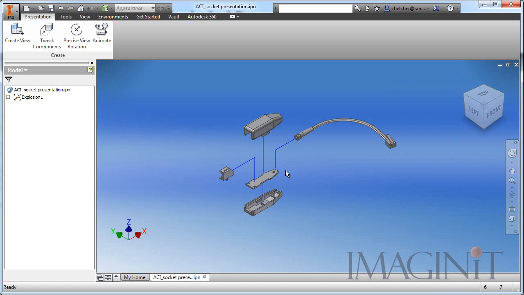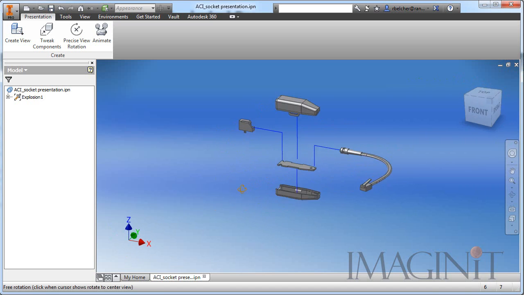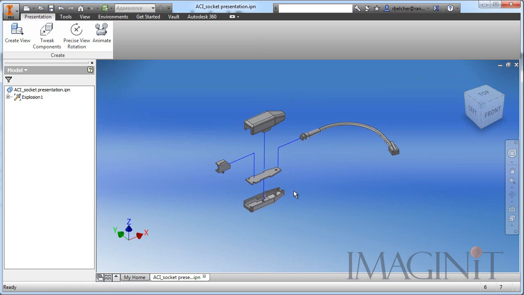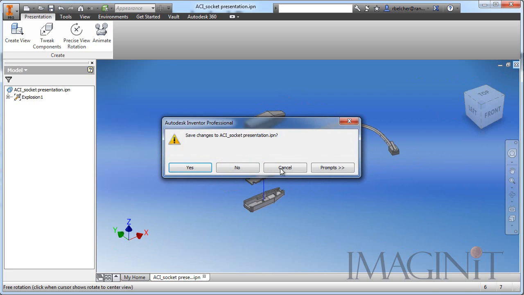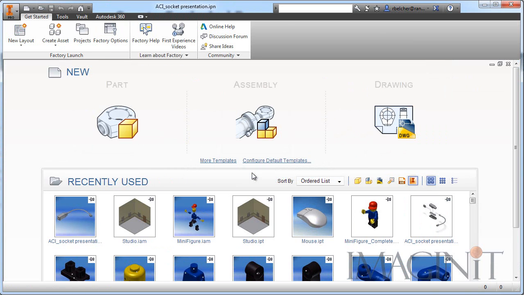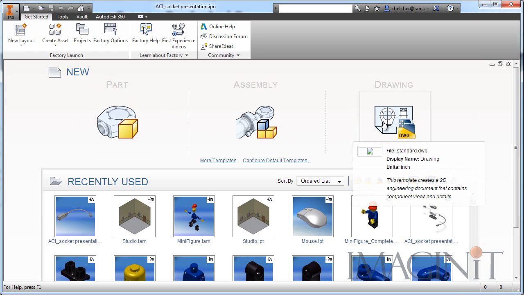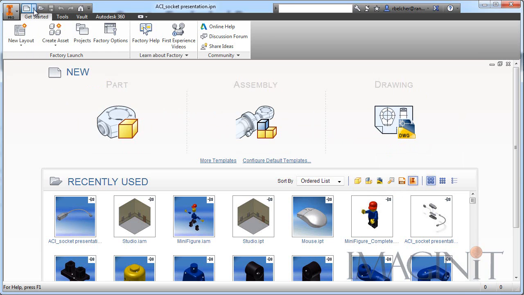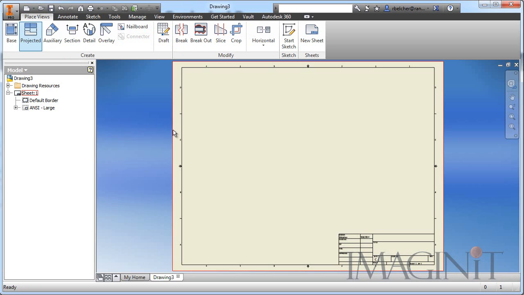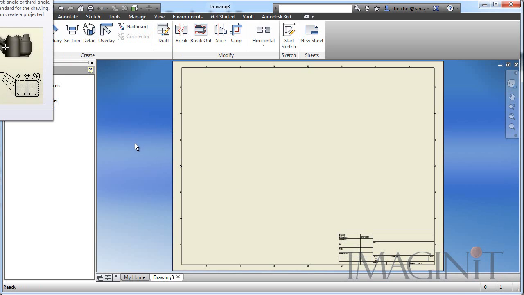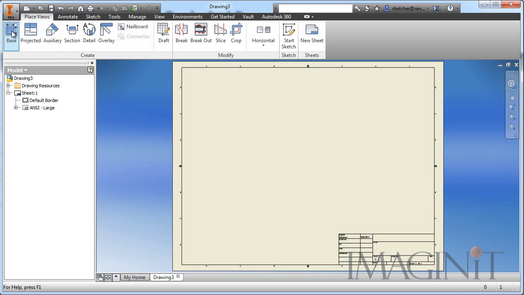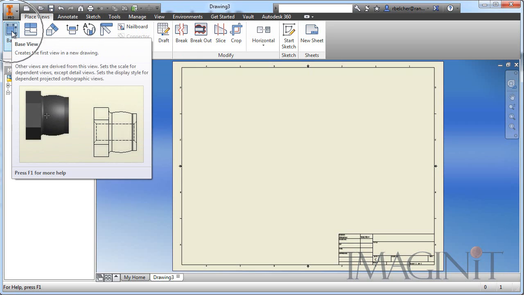So back inside of Inventor, it is possible for you to use the assembly file from the previous exercise. If you got through that and you just want to continue on using that exercise, you absolutely can. I also have a separate file for you to use if you want to use it. So what you're going to do is start a new drawing. You can simply start a new drawing by selecting the drawing node here, or you can go to the File New area and select the drawing file, and notice it is a DWG file. When your DWG is open, you want to go ahead and start the Base View command, the very first button on the Place View panel.